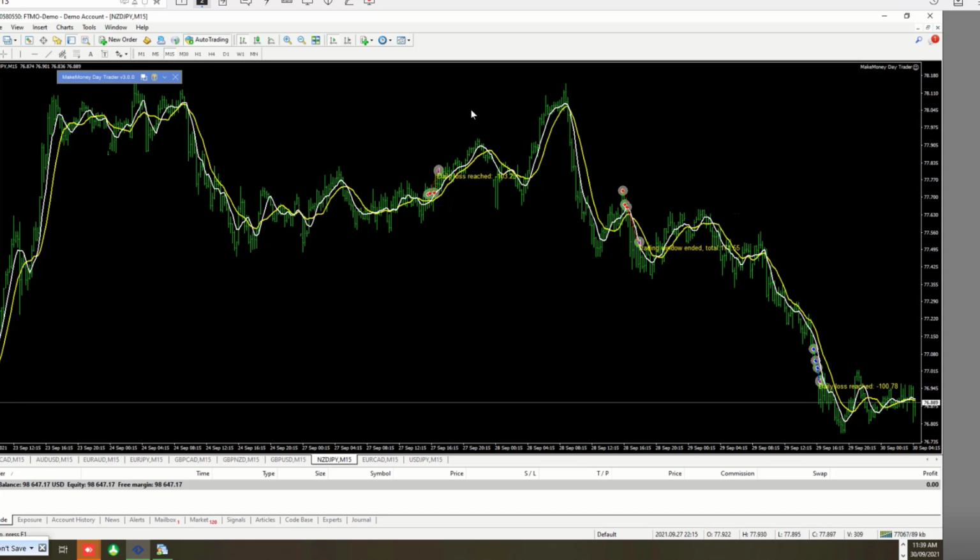Now again, this is a reversal strategy. You can see it is taking sells in an uptrend. There's the uptrend, it took a whole lot of sells there, and there's the downtrend, and it took a lot of buys. So immediately from a visual point of view, we can see this is another reversal strategy, and the question is, does this work?